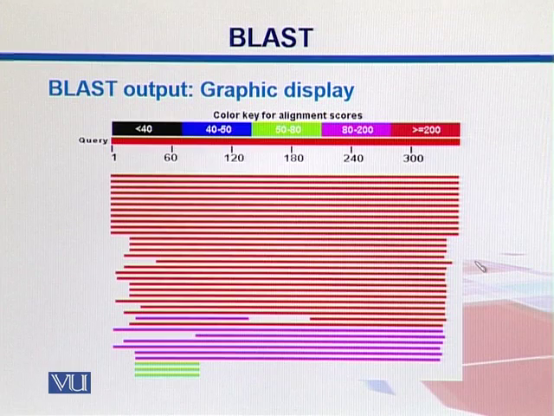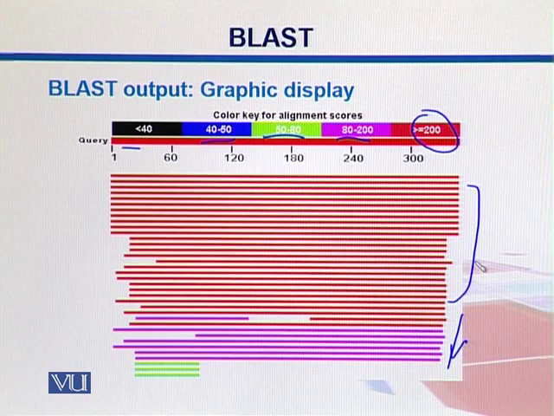After the BLAST is performed, you get the results in different ways. This is one of the ways, which is the graphical output. Here you see those sequences are represented by these lines, and these red lines mean the sequences are highly related to your sequence. Their scores are given over here. If the scores are above 200, they are given red color, and so on. They are different colors, 80 to 200. Less than 40, they are colored black, so they will be down there. They are arranged in an order also. Highly correlated sequences are at the top, and then it decreases downwards.